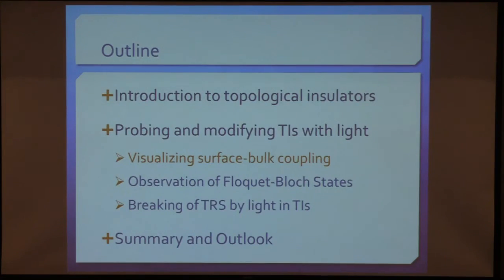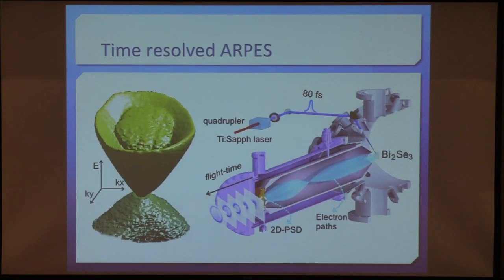Okay. Now that I have showed you the power of the technique, let's make use of the fact that when we do this experiment, we are doing it with pulses. That means we can add time resolution into this. So let's try. Here is the experiment again. We are doing this three-dimensional band mapping. What I want to do now is split part of this laser pulse and use it to excite the sample.